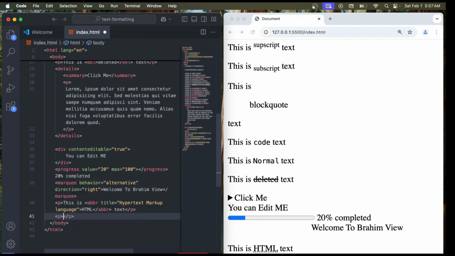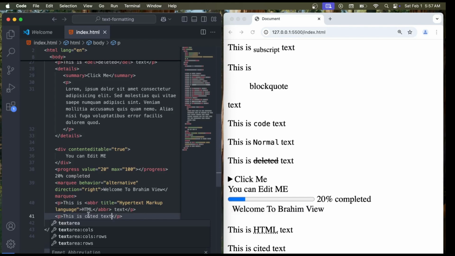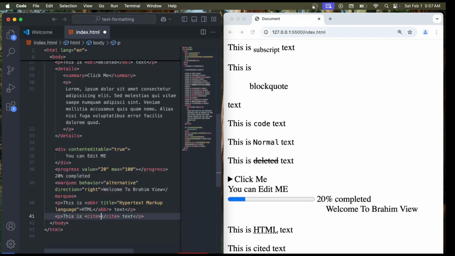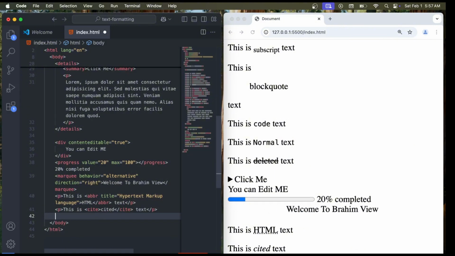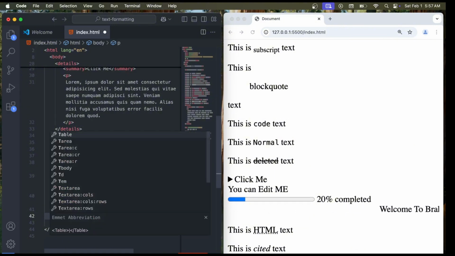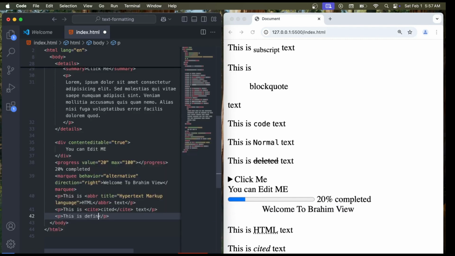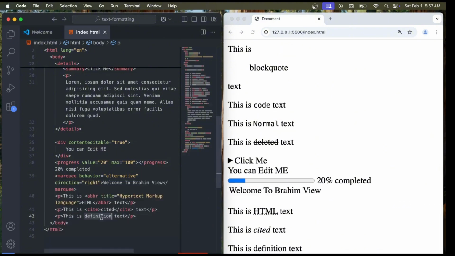So we also have this text as well. So I can just come here and add the tags, which is this. Can just like italic, I guess. So we also have definition text as well. This is definition text. So we can also add this tag, the fn.